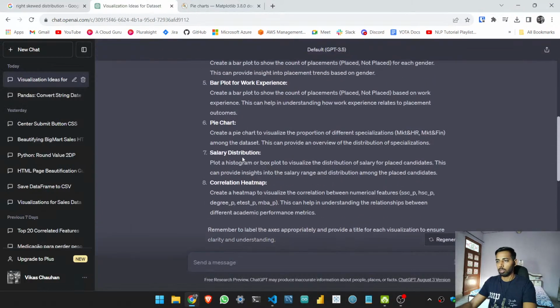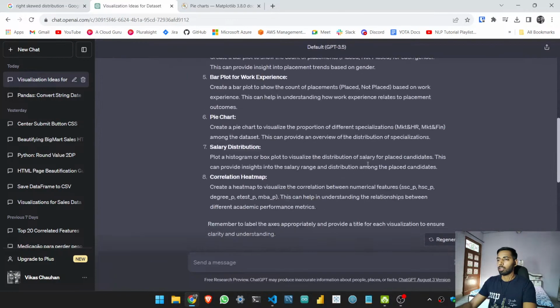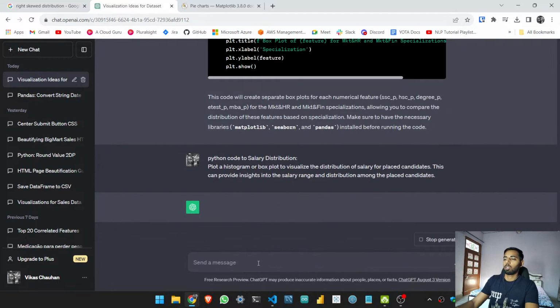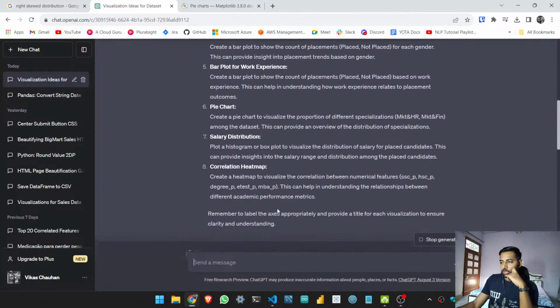Now what's our next? We can create a salary distribution plot, histogram or box plot, to visualize the distribution of salary for placed candidates and set the range. Okay, let's use GPT for this. Python code to correlation heat map.